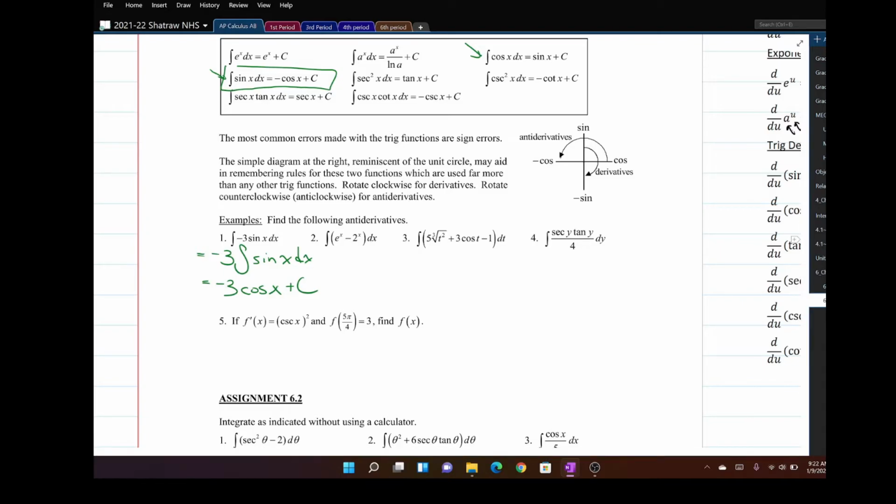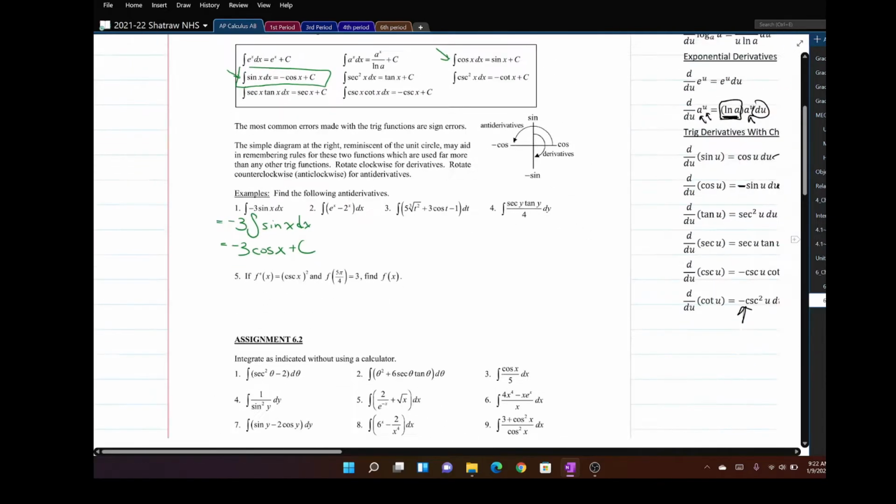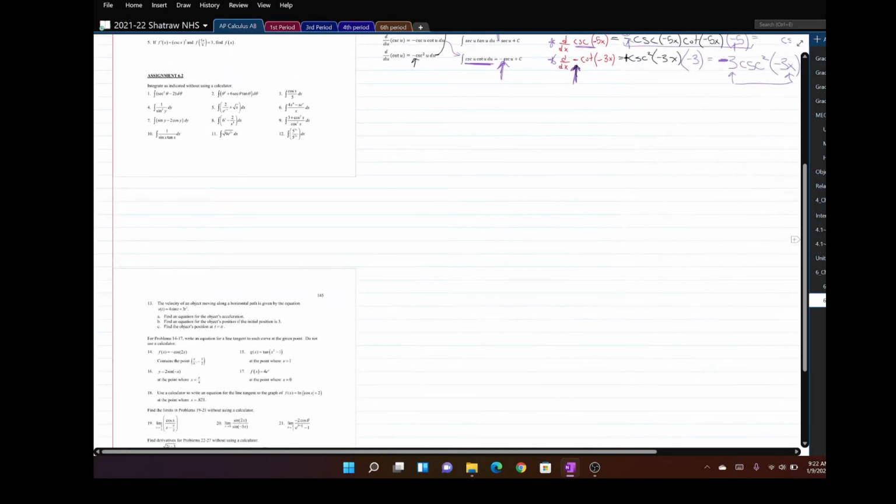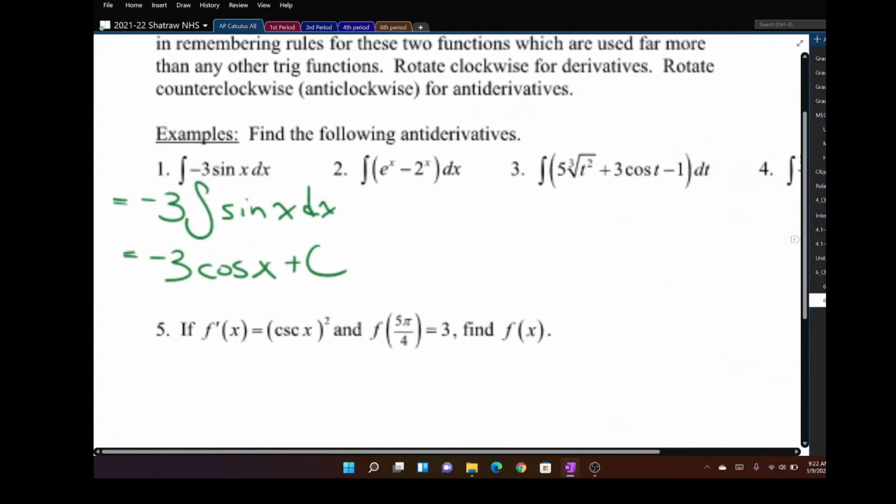All right, so then for number 2, oh, wait, I apologize. I thought I had saved myself a spot. Okay, I'm just going to try and write really, really small here. All right, so what's the integral of e to the x? It should just be e to the x, right?